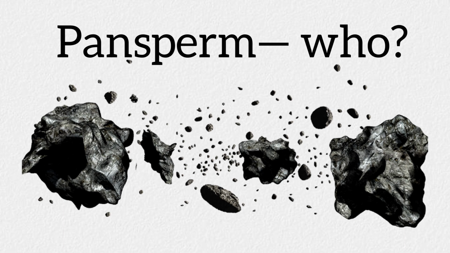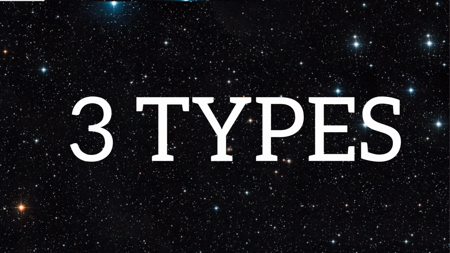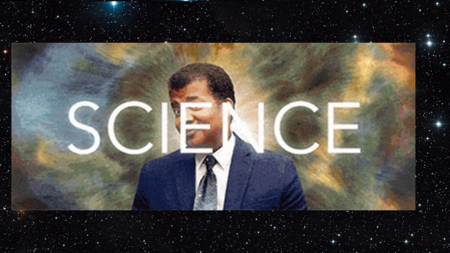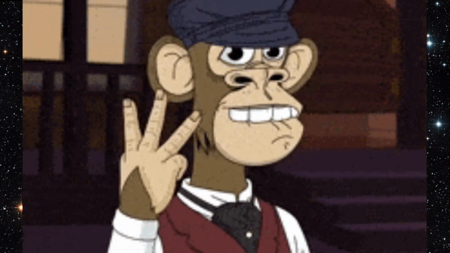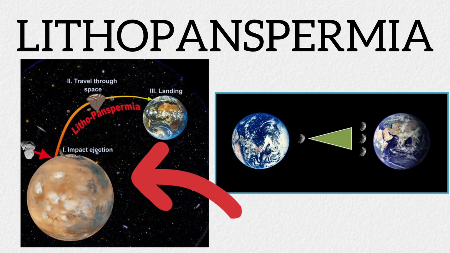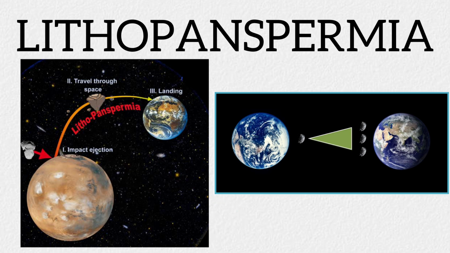So I have some great news for you guys. There's actually 3 types of panspermia. This theory is so broad and there are so many ways to think of this. It's broken down into 3 different types. The first that we have is called lithopanspermia. This is the idea that life or its components were transferred between planets within the same solar system, potentially via meteorites. For instance, let's take Mars. These rocks with microbial life could have been ejected by a meteor impact and eventually reached Earth.